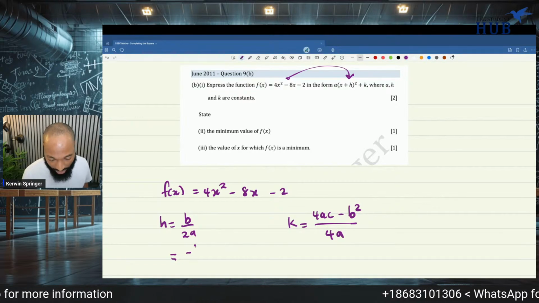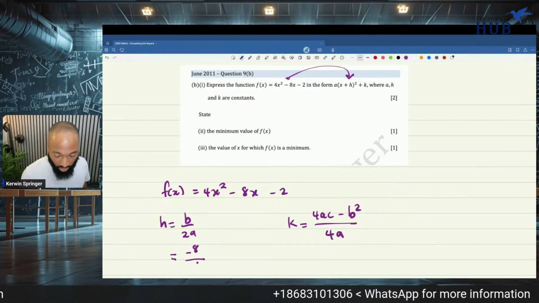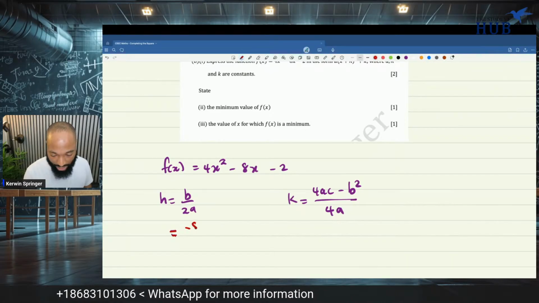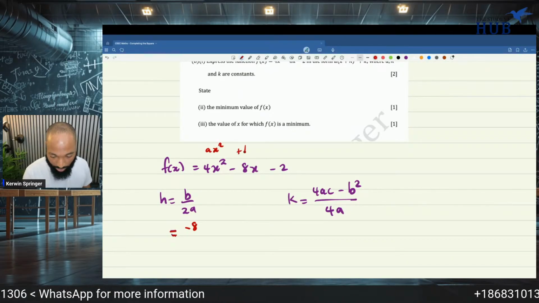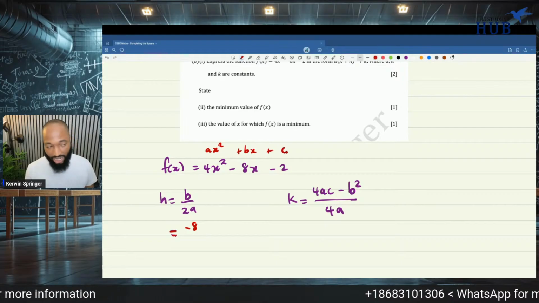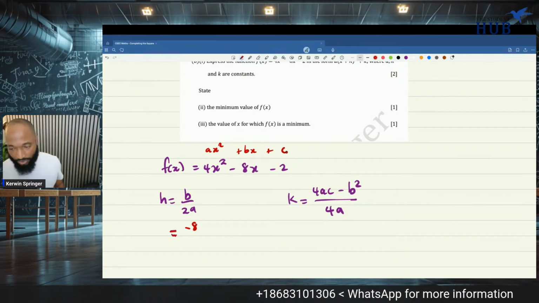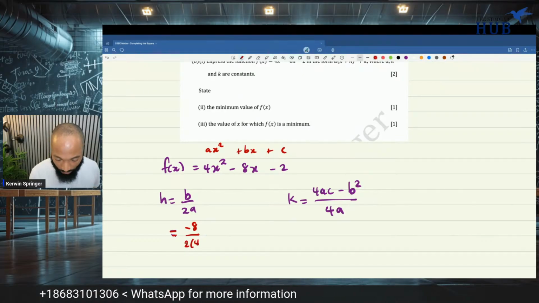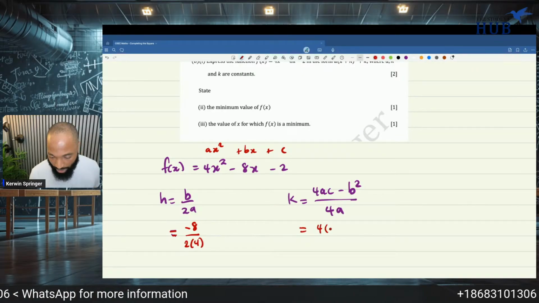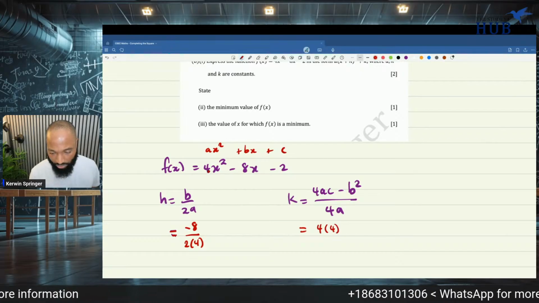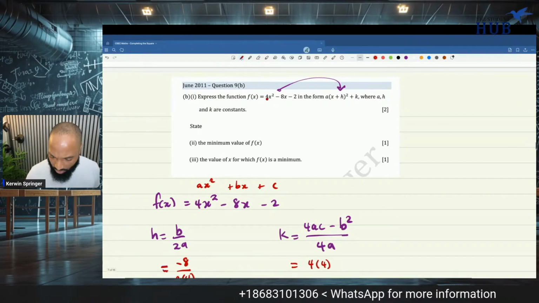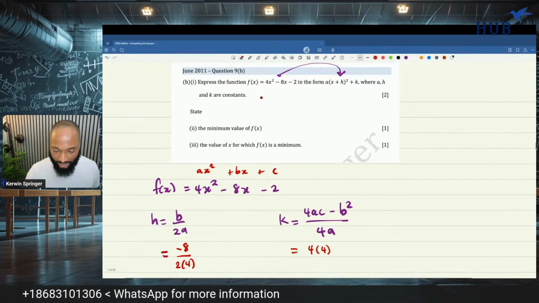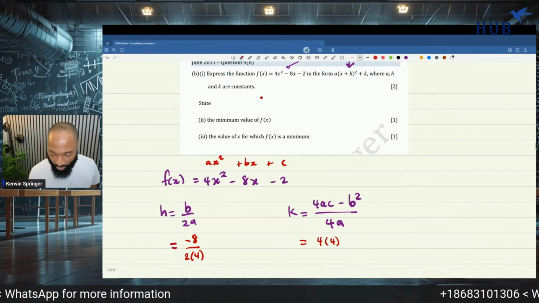B over 2a, so you have -8 over, so that was just the formula, and now we're substituting clean, right? So it's in the form ax squared plus bx plus c. Can you envision what's going to happen in the next line? I'm just going to substitute. -8 over 2 by 4, and this is going to be 4 by 4. That was really 4, so I could actually factor out 2 and simplify this a little more and then put it back in. But let's just leave it.